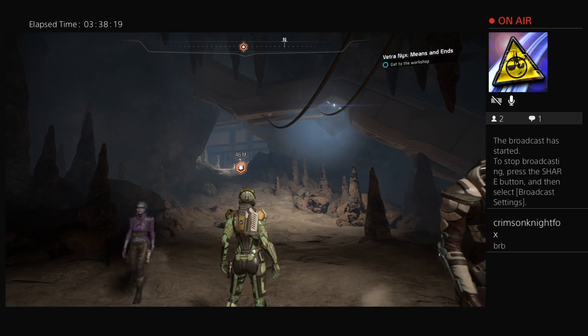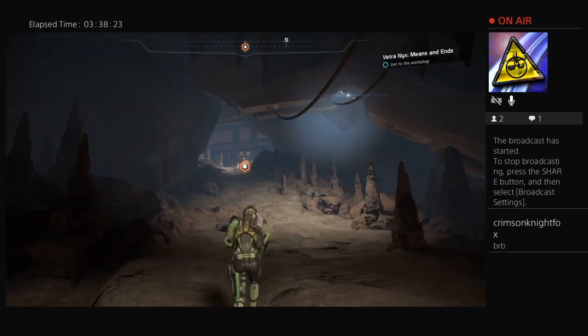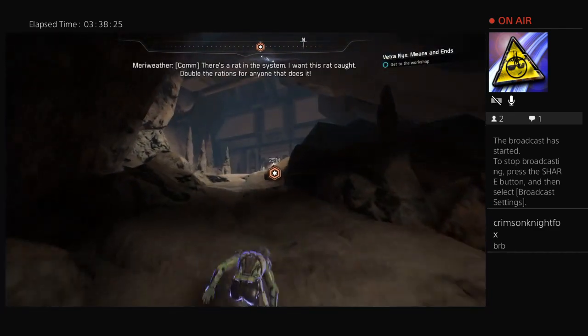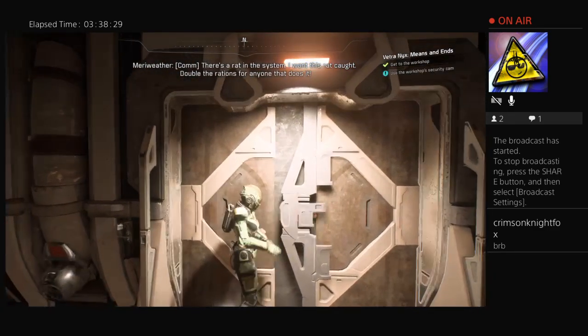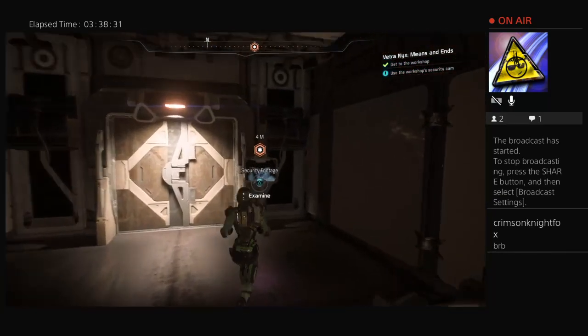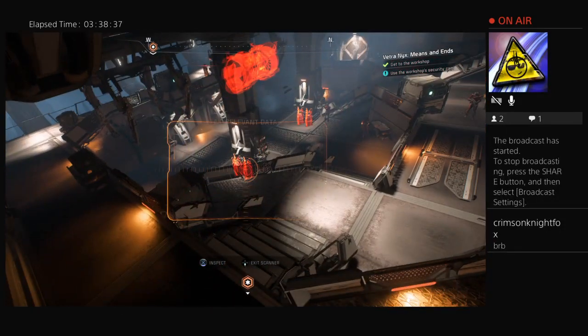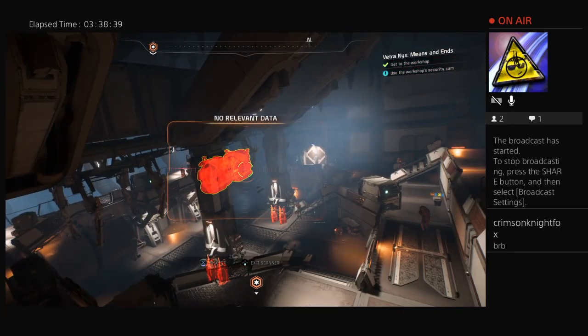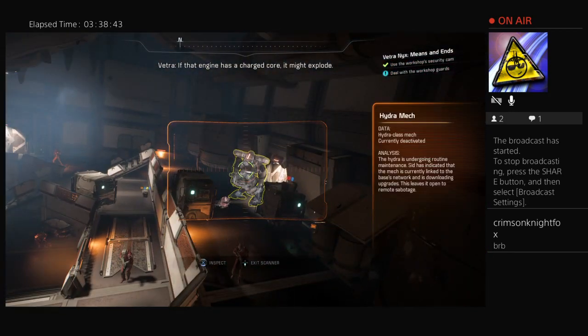What to do? I wish that suit was ready so we can blow it up. I want this rat caught. Double the rations for anyone that does it. If that engine has a charged core, it might explode.